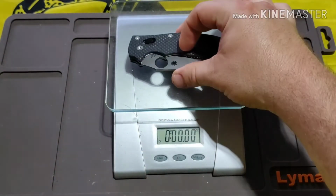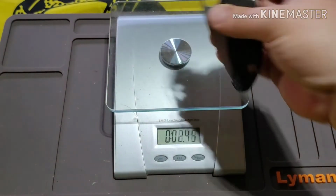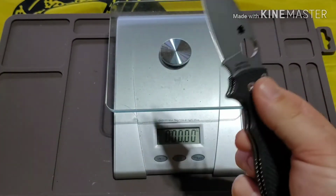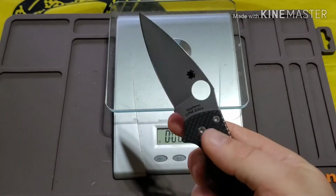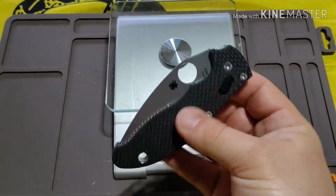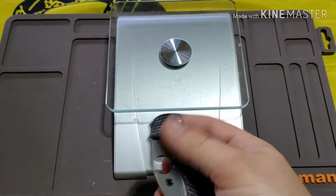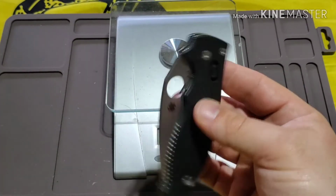Let's see what the regular Manix 2 weighs. This one weighs 4.8 ounces. So, I still think that's good weight for the size of the knife, right? It might be a little bit different with the original scales on there, but it's definitely not light. It don't bother me. I know a lot of people count ounces, so it might bother some folks. There are definitely lighter knives out there than the Manix 2, but man, is this thing a beast.